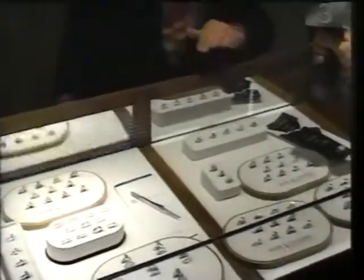Well, I feel that in buying a piece of jewelry, every person is unique, and one of the reasons people buy jewelry is to separate themselves from other people. It's a way of distinguishing their own personality, and that's something that we spend a lot of time on. And when we sit down with a bridal customer, we like to find out what the customer wants. We like to find out what will serve their needs, and then we want to make sure that they get the best value for their money.